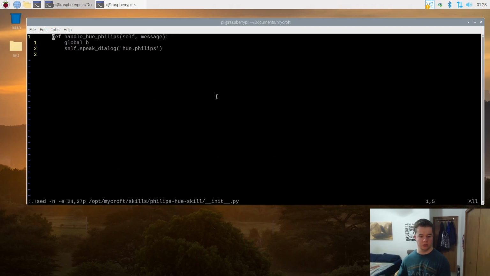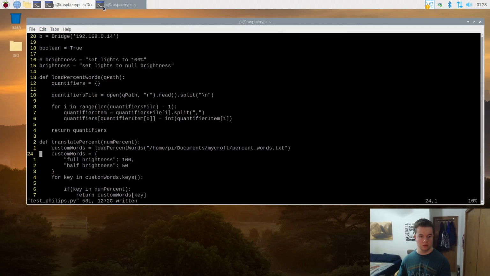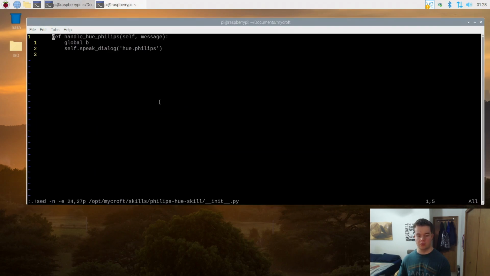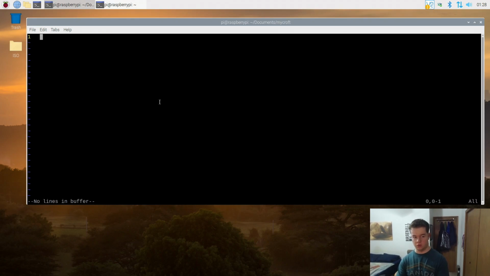Oh man, those are the wrong lines. Oh, because it wasn't even from the init file, it's from the test script. So this is in home and then test Philips. Yeah, there we go.